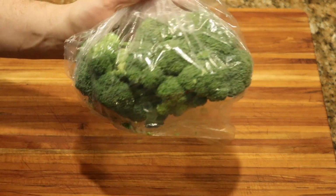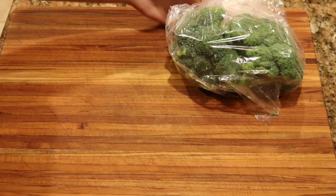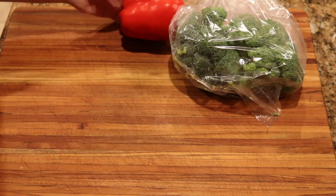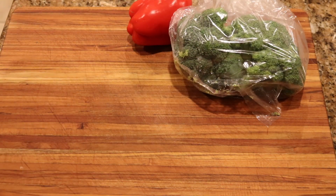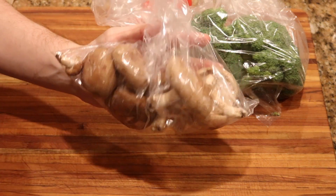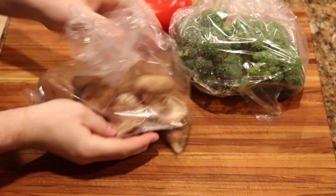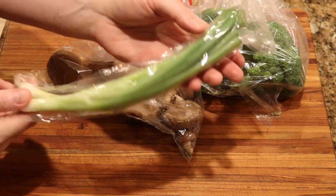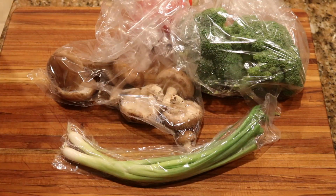Home gamers, here are the ingredients we're working with tonight. So the recipe calls for a broccoli crown, but they sent us two, so we're using two. We have one red bell pepper. What else we got? We have 5.5 ounces of shiitake mushrooms. We have 2 green onions. We have 5 ounces of linguine.